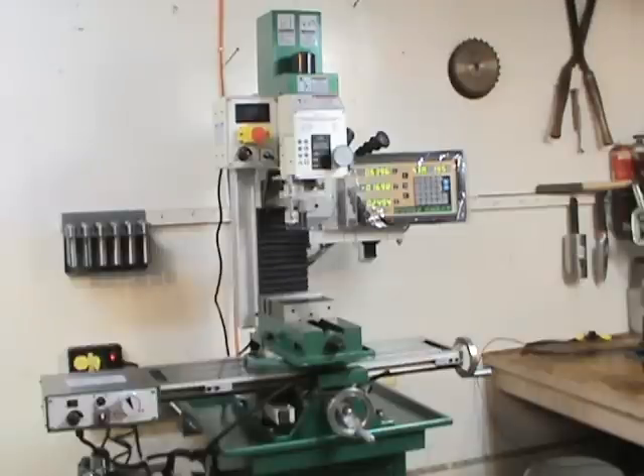I'm not going to CNC this machine — I want it mainly for one piece at a time. If you're looking to make 5, 10, 20 pieces to sell, then CNC is the way to go, but for my application I wanted a manual machine. The main thing about this machine I like: you want to get a square column. Don't go with a round column like a drill press machine, because if you raise the head you're going to lose your positioning. On a square column like this, you raise or lower the head and you're going to be in the same spot. So you definitely want a square column machine, and this little machine fits the bill.